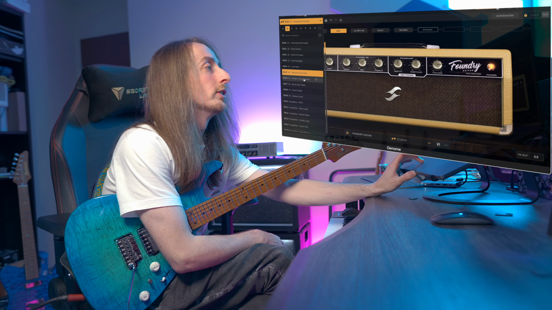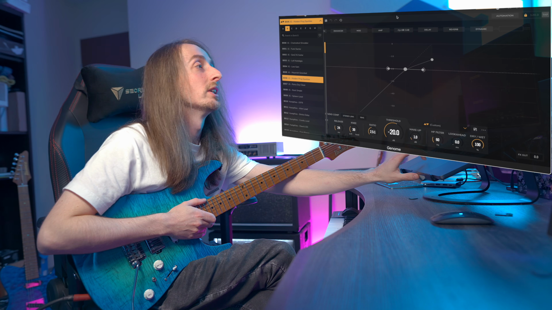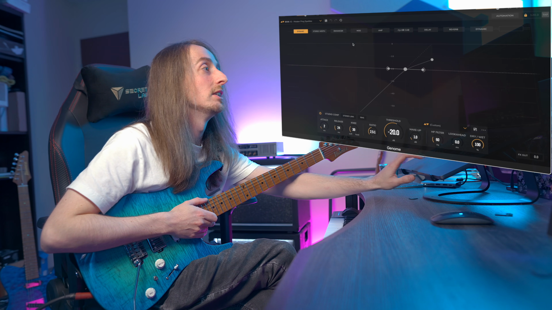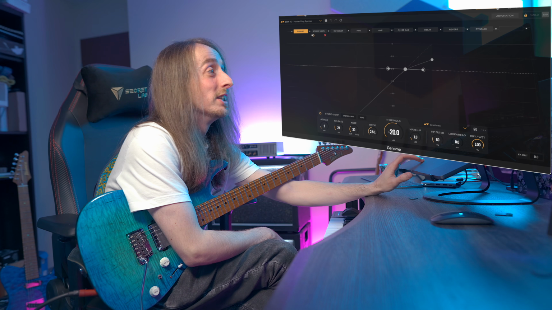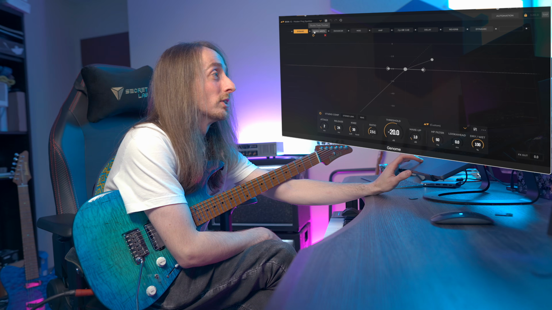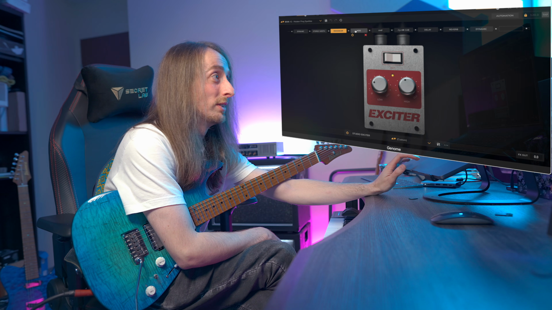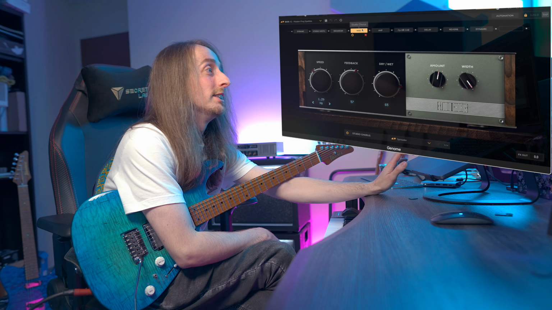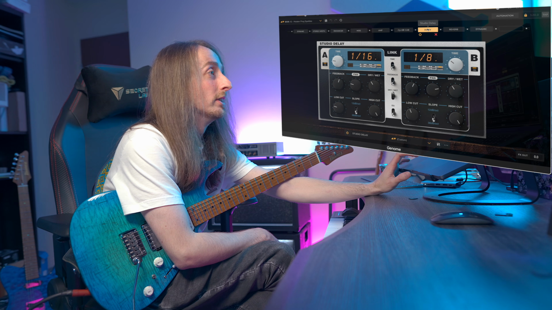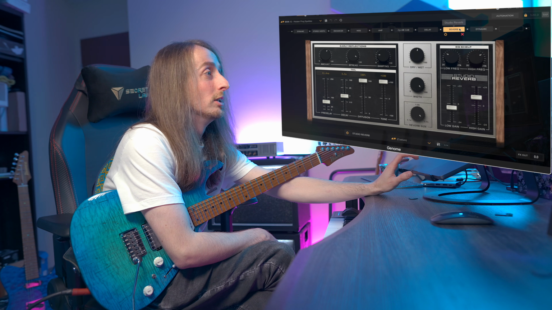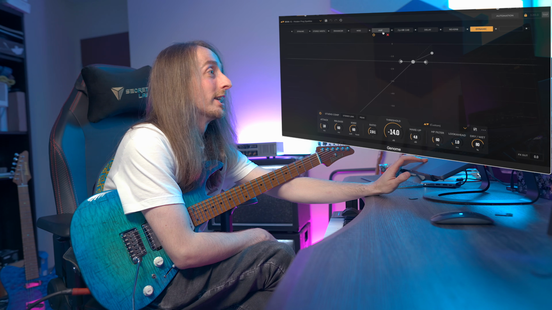I've called this Modern Prog Sparkles. And this is really like a layering tool that's used in a lot of modern prog music. You'll hear these beautiful chords in stereo with loads of delay, reverb, all that kind of stuff. You can see here, that's where I built. I've got the compressor on. I'm using the twin tracker. This is, I think, the only preset which has this in to just give us even more of a stereo effect. The exciter to take up some of the top end. There's a little bit of chorus, totally clean amp, cab to match. Delay, loads of reverb, and then another compressor right at the end. Let's check out what this sounds like.